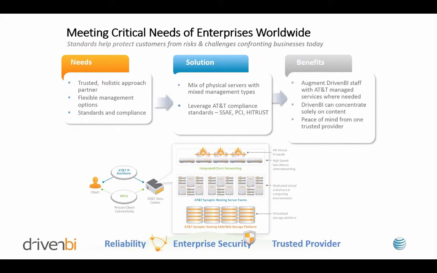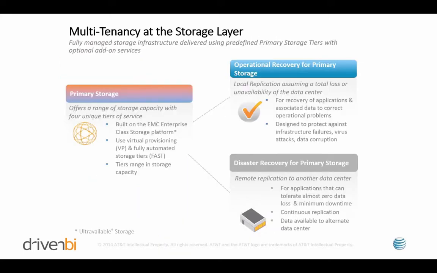So if we go to the next slide, we'll talk a little bit about the storage layer itself. When you look at our storage layer, we give you the option. Our primary storage is going to be running on our EMC storage device. That is, as a default, a multi-tenant platform. So while it's secured, it is a multi-tenant platform. So you've got other customers residing on that same storage device. Some customers you may have concerns with that, you want to dedicate it. We absolutely can provide a dedicated storage option as well.